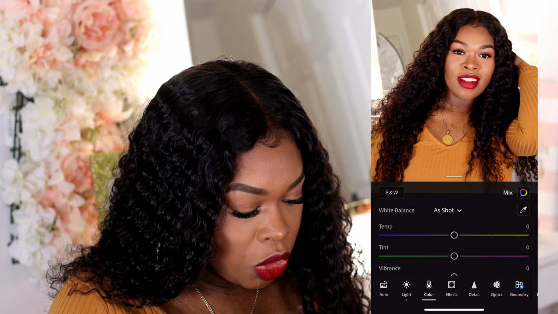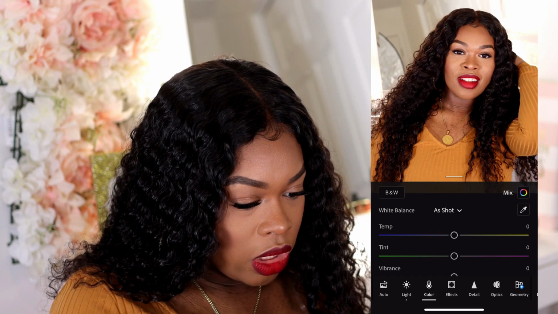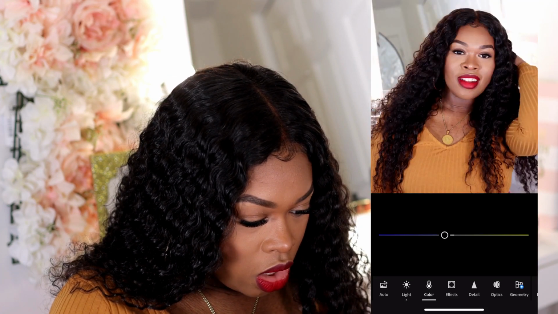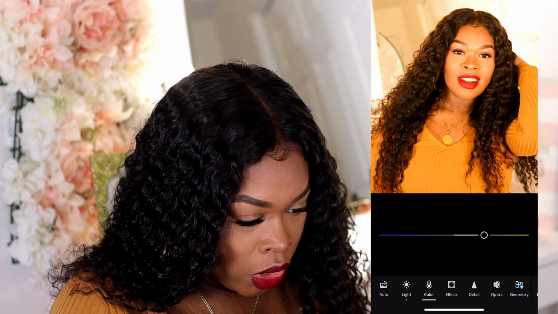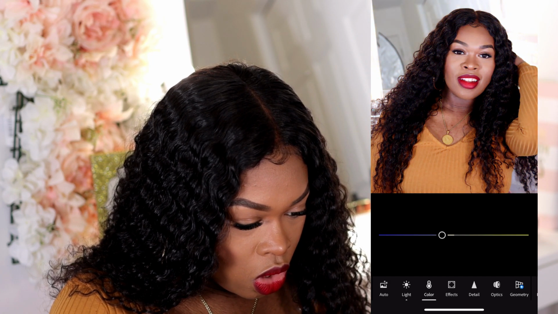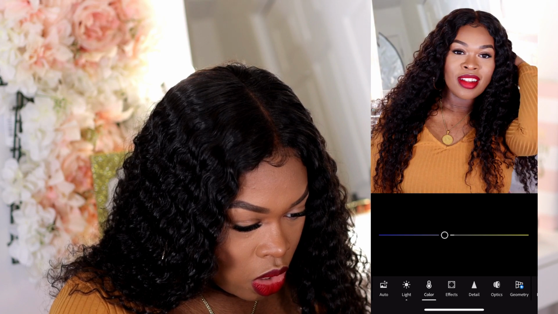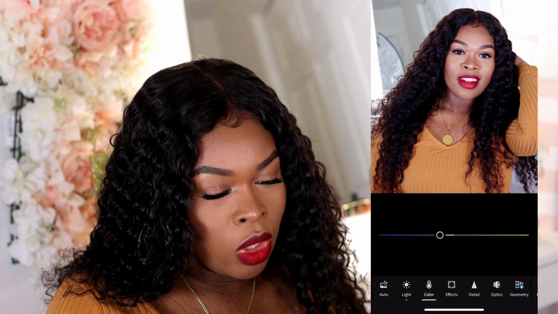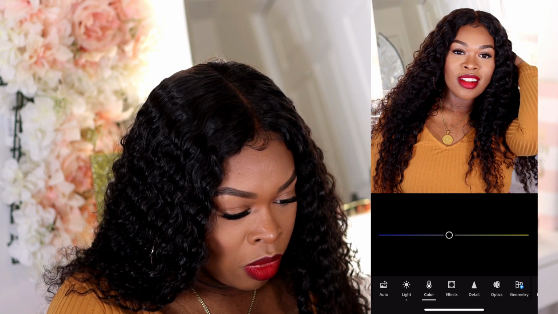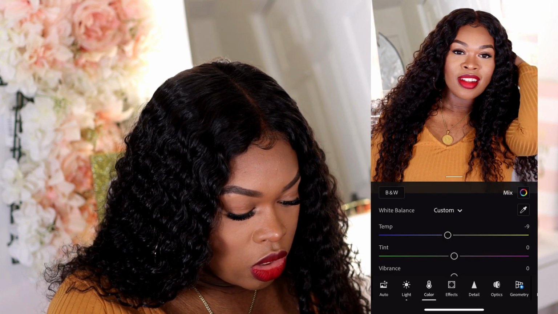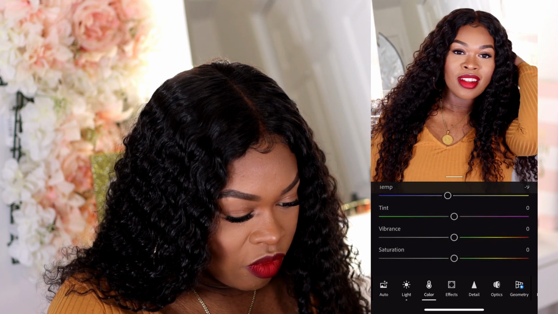All right, so color. This lets you change the temperature on the picture, and that's kind of what I think I want to change a little bit. Ooh, too blue, too orange or red. Because if I do too blue, I'm gonna look like I'm really ashy and pale, and I don't want to take all the color away from my face. So let's do that. Vibrance.